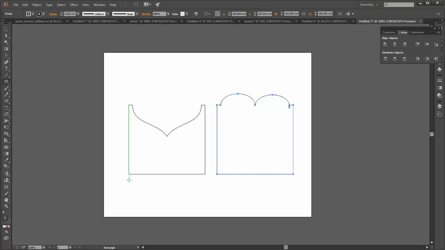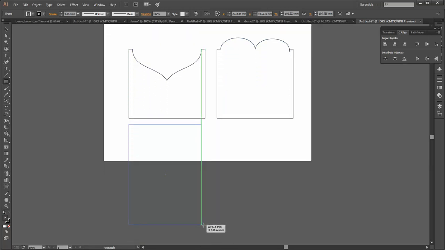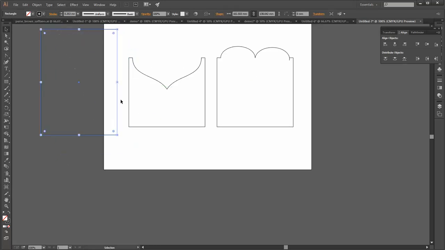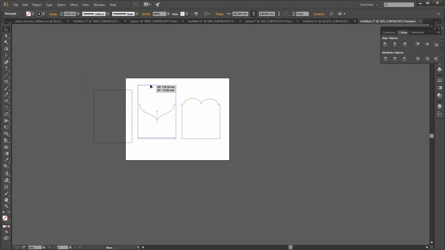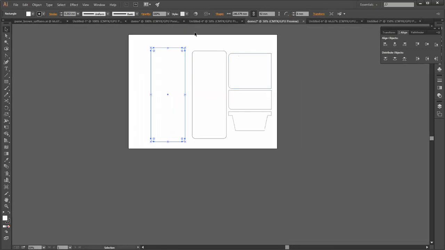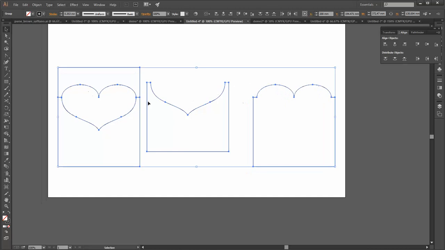There are my pockets. And then if I want the overall shape of the backing piece, I can do that, and those would be the three shapes that I cut out for the one side. And then when I stack them on top of each other, in theory, when I build my wallet, that is what it should look like. This would be one pocket here, this, and this one. For some reason that kind of looks off to me. I didn't do my cylinders. They must have been misaligned. You can see here, this one is not in line with that one. I actually did it earlier somewhere else, and it was aligned right there. So that's what it looked like in the end.